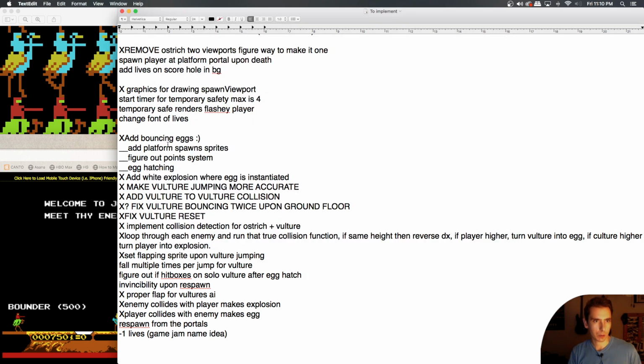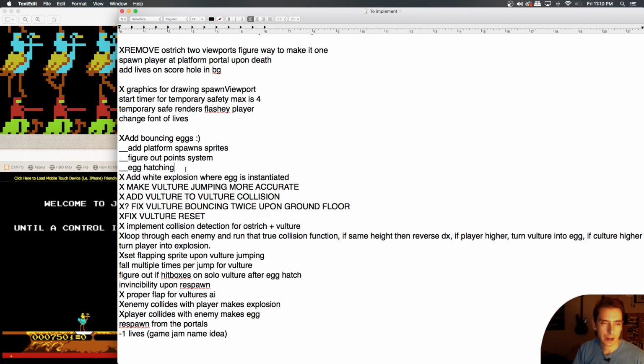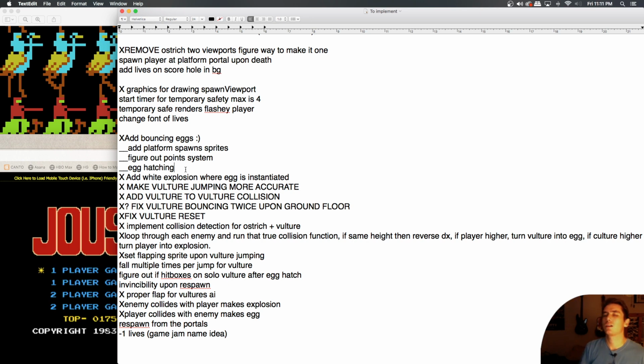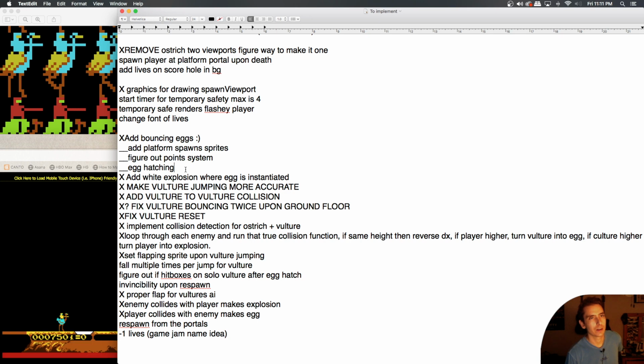Next episode, we've gotta figure out the temporary invincibility, but I'm not really too worried about that at this point. A lot of the times when I die, I'm just trying to test the game, so I'm considering turning off the collision detection for me, so that they can't kill me while I'm trying to turn them into eggs and whatnot.